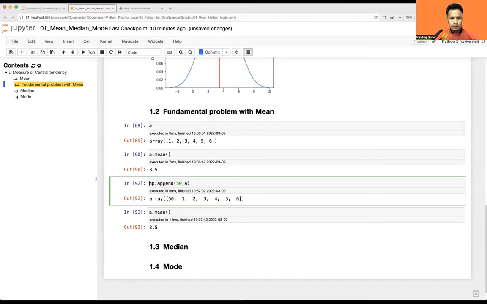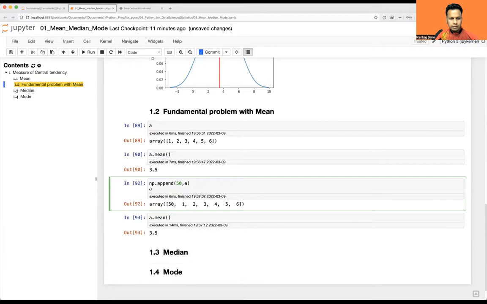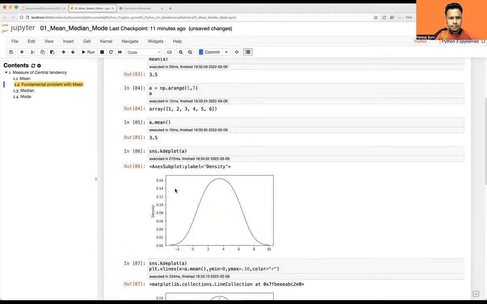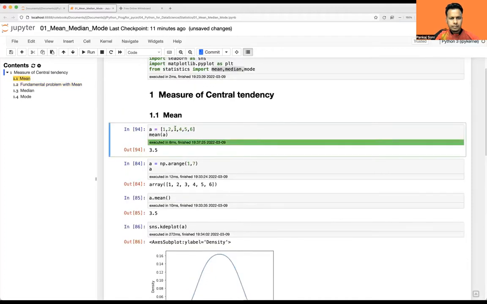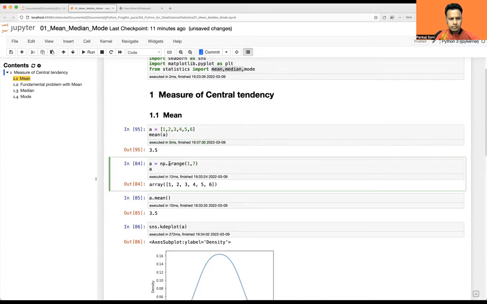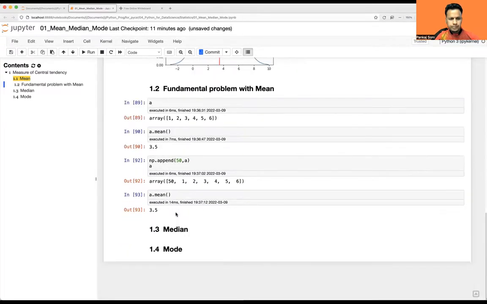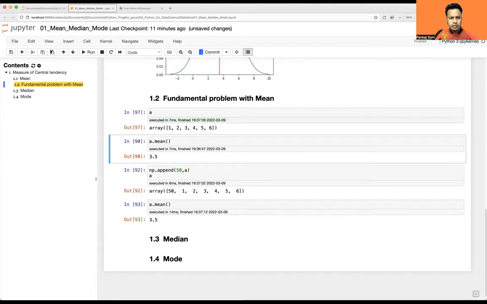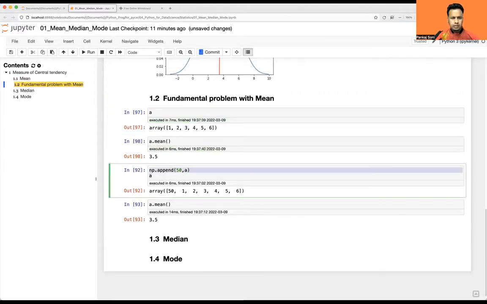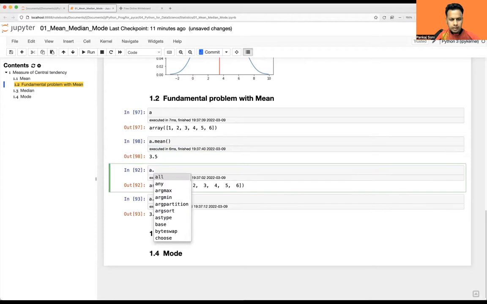So new a will be, let me just run again. We have a.mean, just try to append.